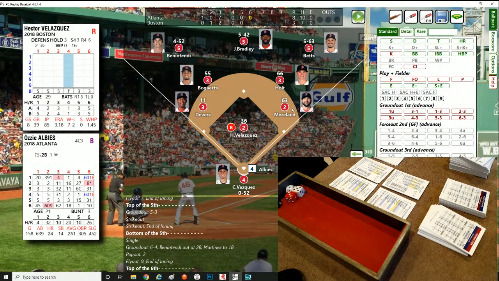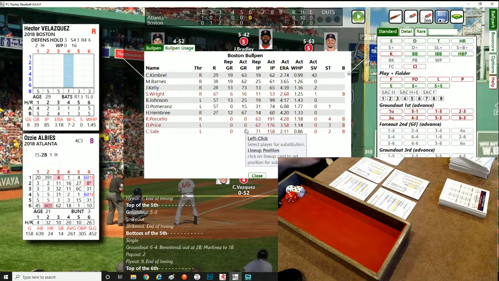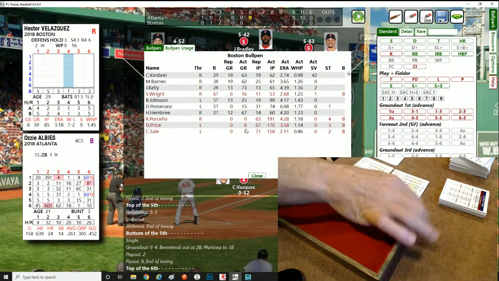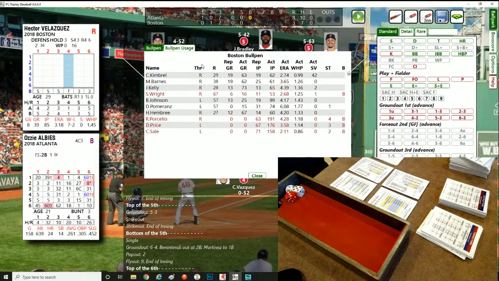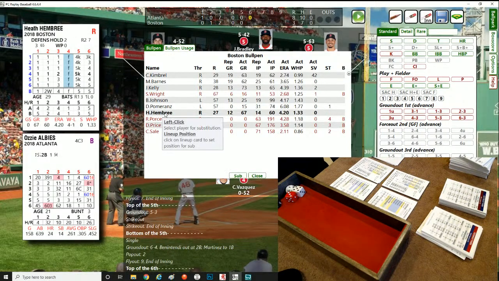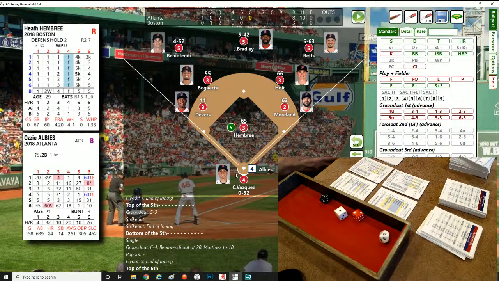Velquez is now tired, so he'll come out. And Boston's going to bring in Heath Hembree for the Red Sox. 4-1 with a 4.20 ERA. Heath Hembree against Ozzie Albies. 3 is in play, 50.